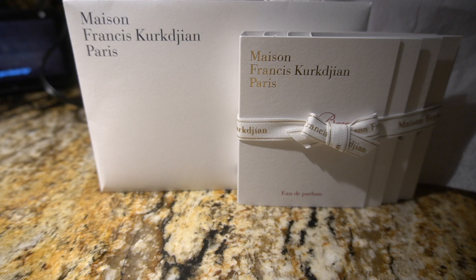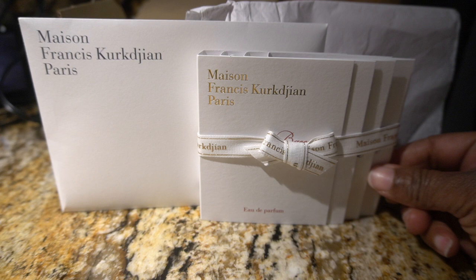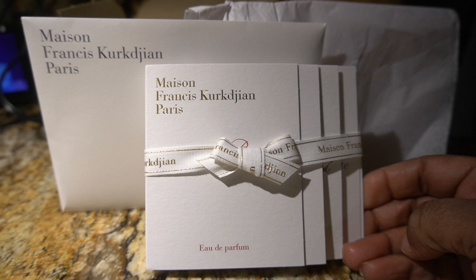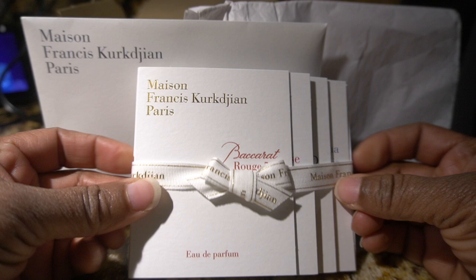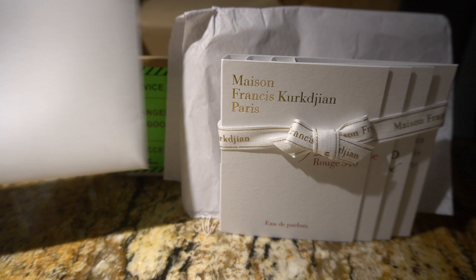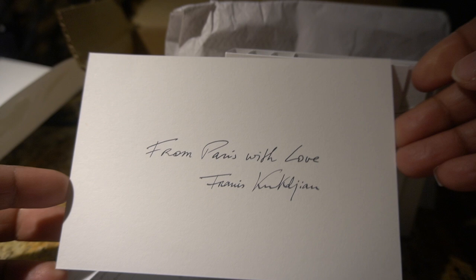Really, really nice packaging. I love the fact that they actually tied it up with a ribbon — almost like how Louis Vuitton or Chanel do their stuff, you know, they wrap it and put a little ribbon around it. Most luxury brands do this. Let's take it off — or maybe we should see what this is first. Look at that — wow, I think this is just my receipt, but that is so nice. Just for a little cheap purchase, this was just fourteen dollars, and you get all of this stuff just for samples.